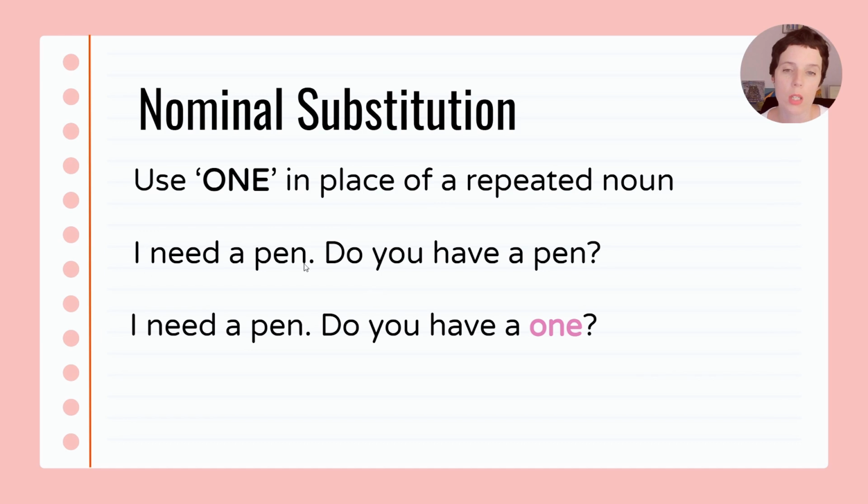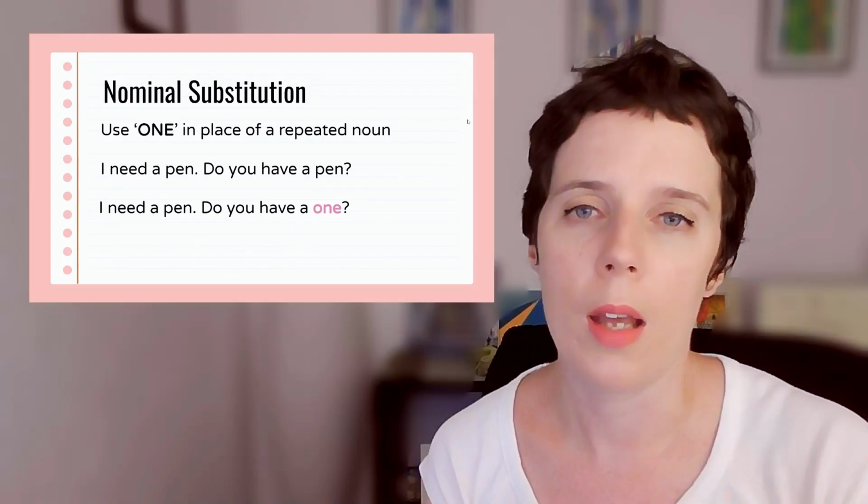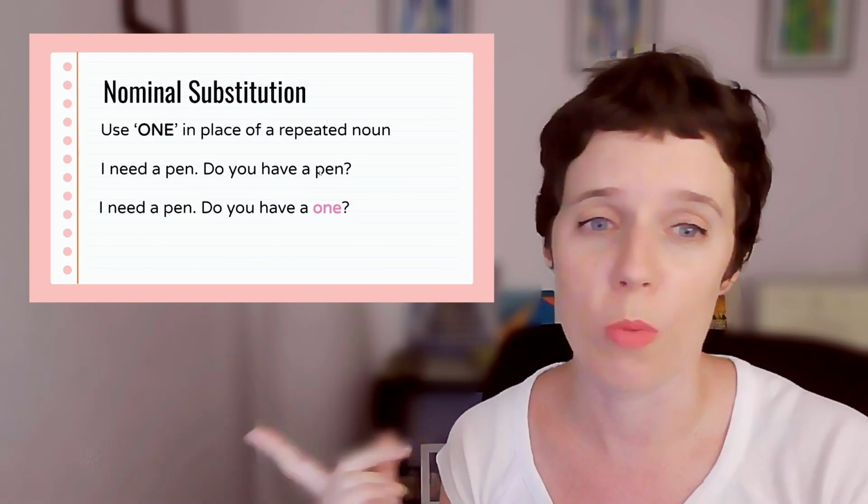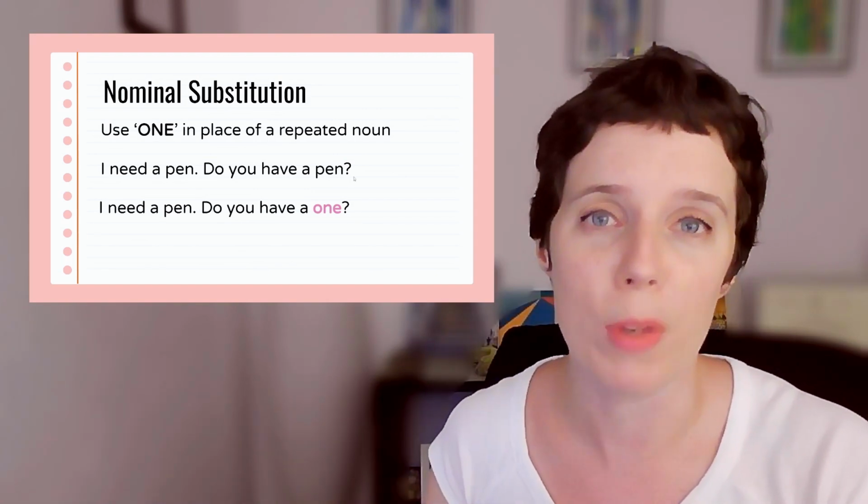So if I said, I need a pen, do you have a pen? You don't need to repeat that word there, pen, you can just replace it with one. I need a pen, do you have one? This sentence here sounds very strange to a native speaker. I need a pen, do you have a pen?